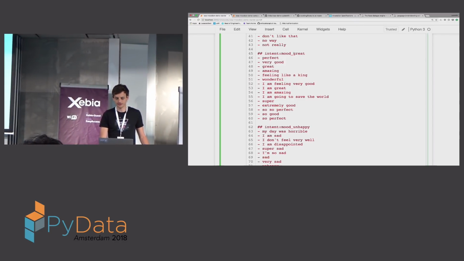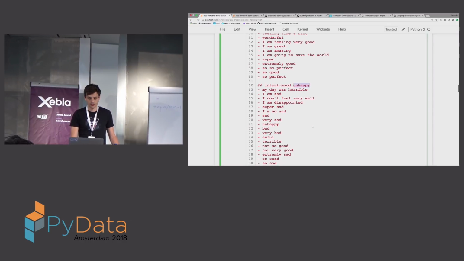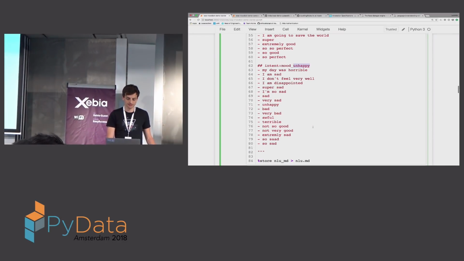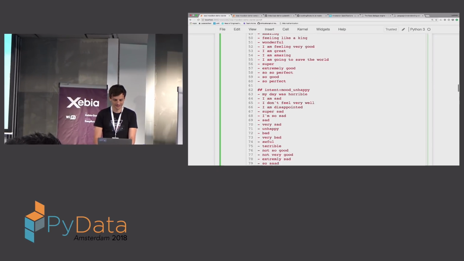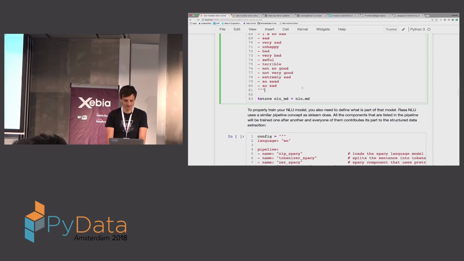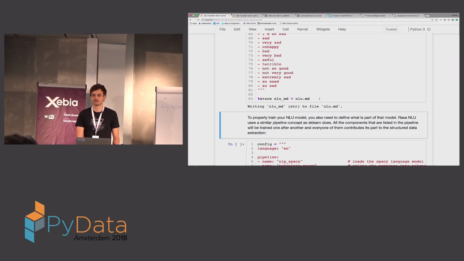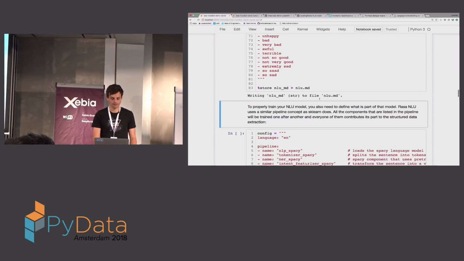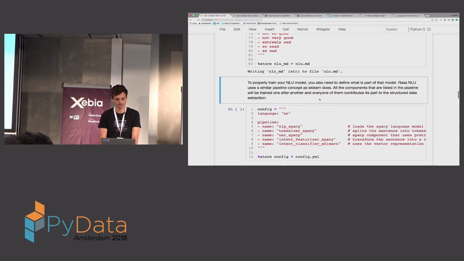So we have two categories: mood great and mood unhappy. My day was horrible. I'm sad. I hope your day is more like the examples in mood great. And we're going to write them to a file. This file is then going to be used for the training. We're going to modify that later as well, but this is our initial version.